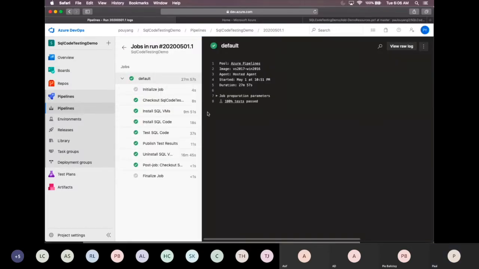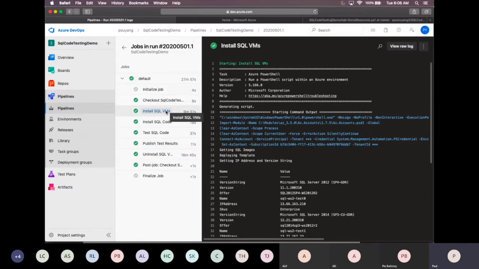It will do a sequence of tasks, and then I'm showing you the end result. The end result is testing your code and how you see the results. Later we'll dive into each one of the components, but just to give you an overview, this is your pipeline, and all these are your tasks. One of the tasks is to install the VMs. We'll talk about that later.